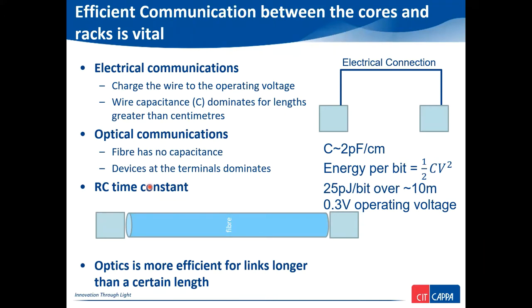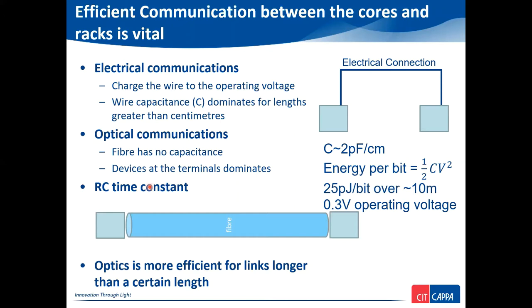This creates a kind of trade-off beyond a certain length. For long lengths, it is the link capacitance that dominates, and optics will tend to be more efficient. For very short lengths, it is the terminal capacitance that will dominate, which makes electronics favored for very short reach lengths. That switchover, at which point optics becomes faster or more efficient than electronics, has been occurring at a shorter and shorter length over time, and it now appears to be roughly in the tens of meters scenario. It's likely to improve, but unlikely to reach down into the millimeter lengths required for big impact on the CPU itself.